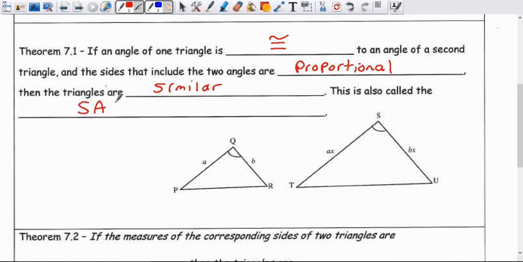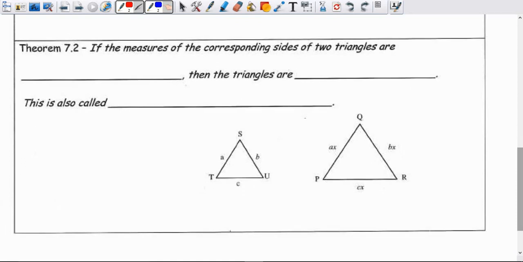Now, if you recall when we did side-angle-side congruency, the angle has to be trapped between the two sides. Same thing here. So if we wanted to do this, we would say that A would go over top of AX, and that B would go over top of BX. So when we set it up as a proportion, that means we set up two fractions equal to each other, and then we would be able to solve using that. All right?